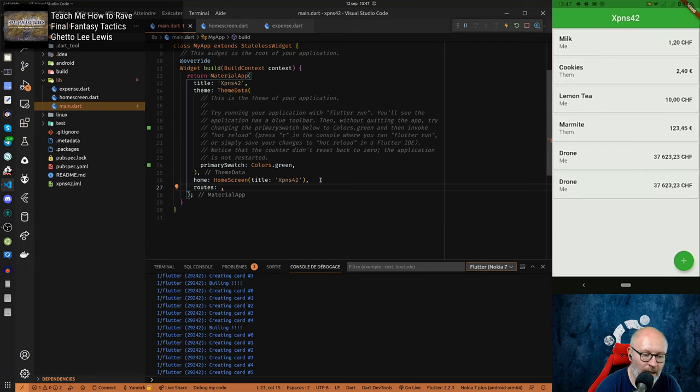Routes are, it's kind of, if you know the Slim framework in PHP, it's kind of the same. You define routes and then you define stuff that this route does. Or in Angular, you can define routes too, and you specify a controller that is going to be loaded when this route is hit.